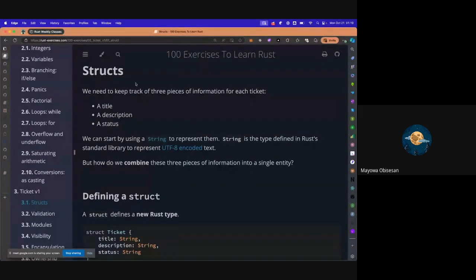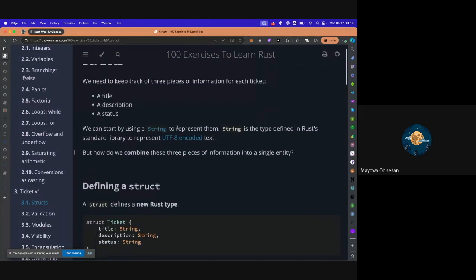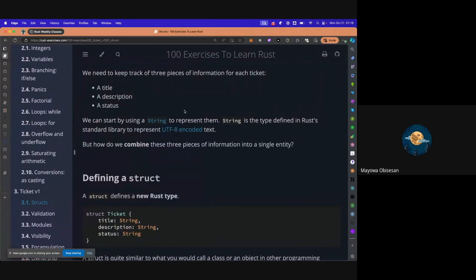So in this case now, we're also creating a model of what we want to create for our ticket. Since we know that our ticket needs 3 things, what does it need? It needs the title, it needs the description, and what else? It needs a status. A status in this case is whether it is completed, ongoing, or not started. Those can be status because we are keeping track of software tasks, right? Those are things that can happen. If you're familiar with Jira, those are the things you see on Jira, and you can define custom status too. Those are the model, right? That's the data we need to model.